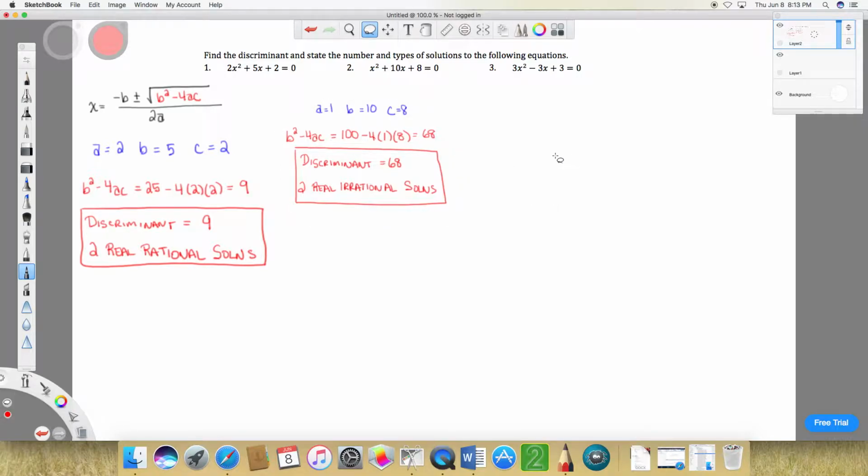In this next one, I notice that all of these terms are divisible by 3, that 3 is the greatest common factor. So what I always do is reduce the numbers to make them smaller. 3 is not that large, and I can do arithmetic on 3. But whenever I see common factors like that, I reduce it just to make the numbers smaller and easier to deal with. Because my mental arithmetic, honestly, is not that great.